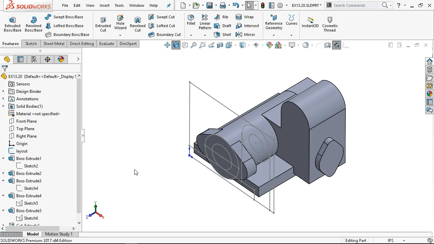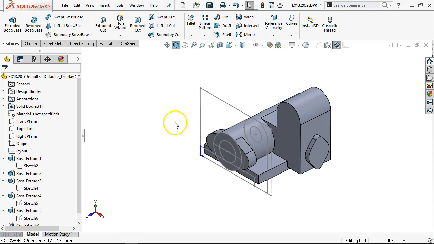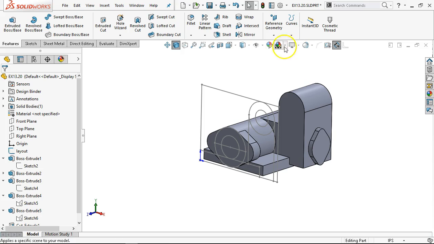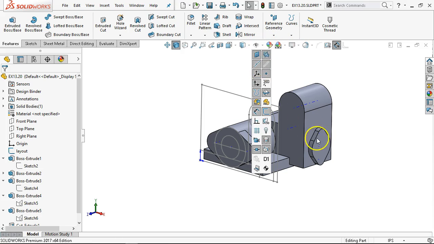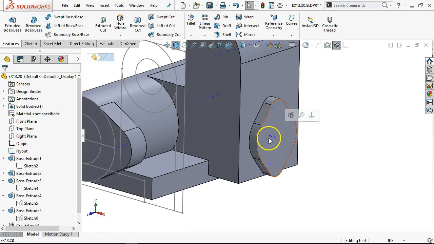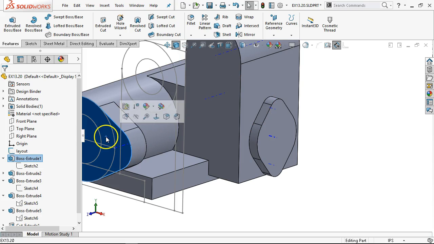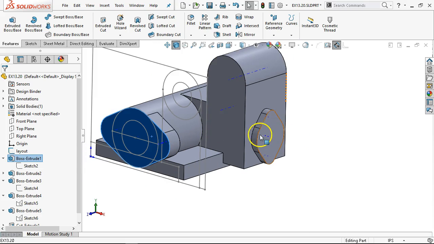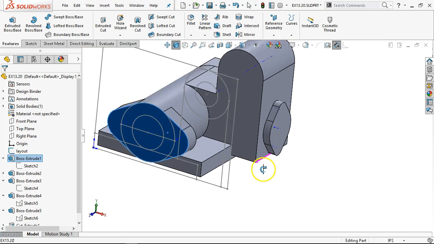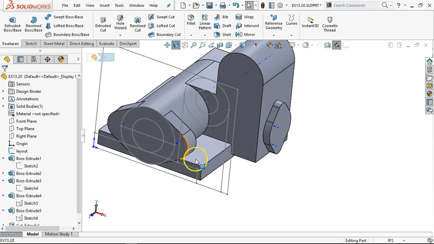Okay, so the 4.76 from the face to the center. So here's one of those places where we'll go to the temporary axes. Alright, temporary axes, back to the face. Well, that's not going to give it.